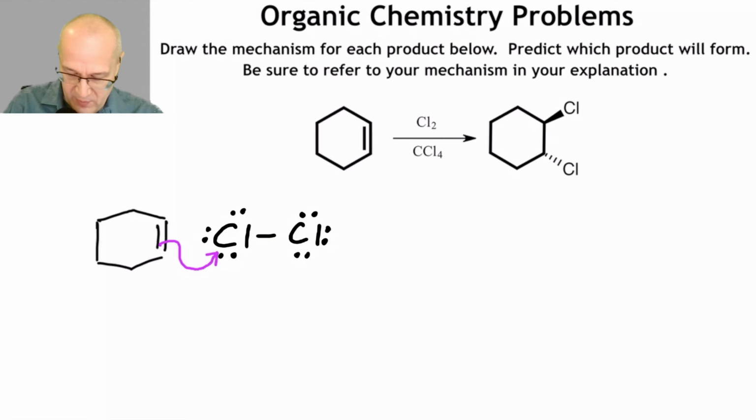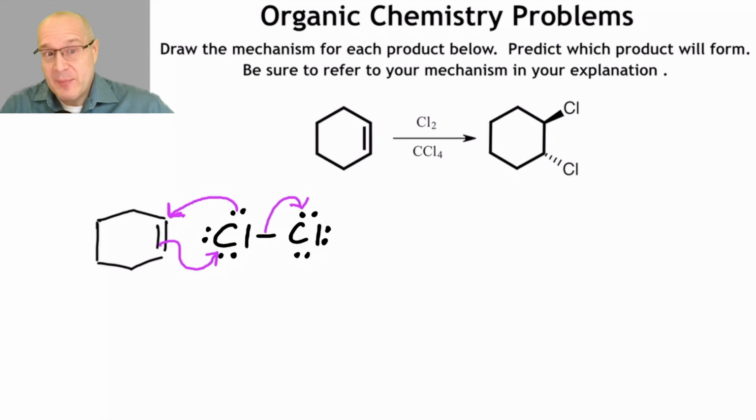We all know that will cause this bond to break. Okay, so that's going to happen too. So maybe the sequence is pi bond attacks the chlorine, this bond breaks. But at the same time all that's happening, the lone pair from the chlorine attacks this carbon. Because you're going to have a carbocation forming in proximity to a lone pair. Well, the lone pair is negative, right? So it's going to attack that positive. It's going to be slamming into each other. So it more than likely happens in a concerted fashion. It more than likely happens all at once.